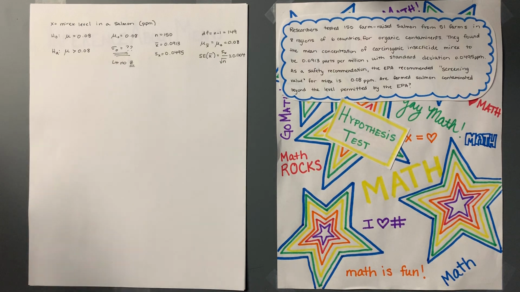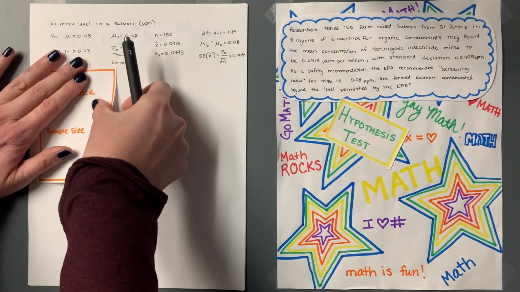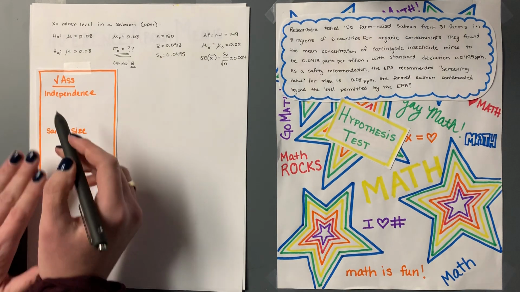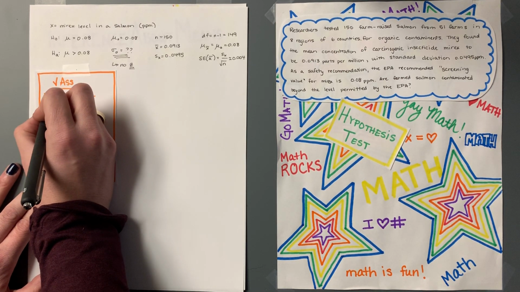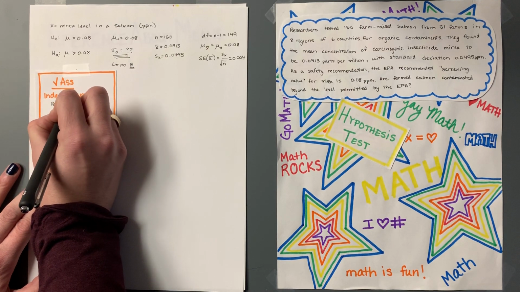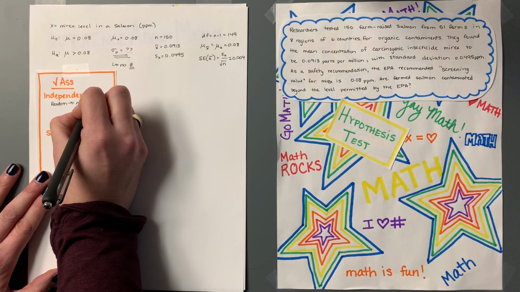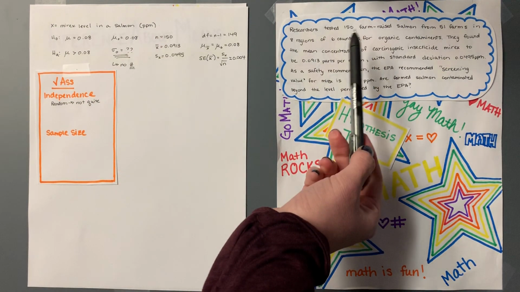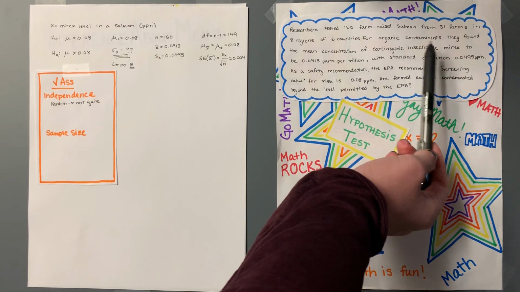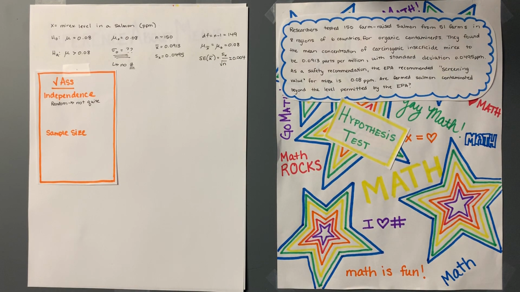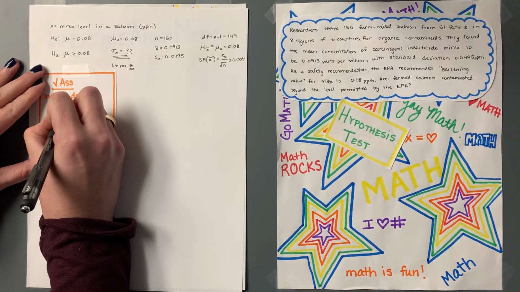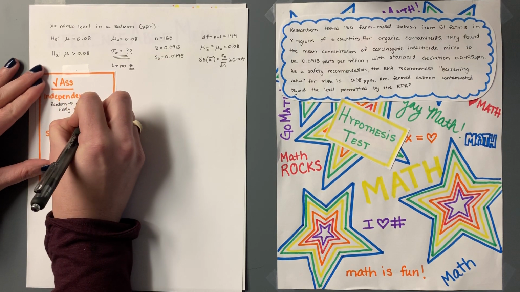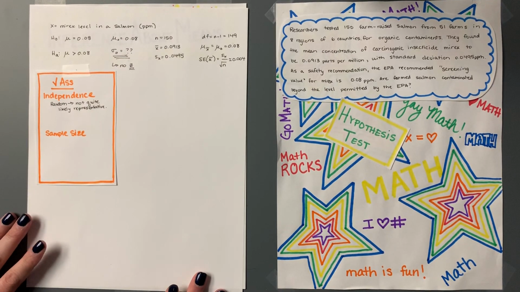So the next thing I need to do before I can really proceed with the test is check my assumptions. So the first main assumption I need to check is independence. The first piece of this is that I want to know if my sample is a random sample. And it's not exactly a random sample. They didn't tell me that it was a random sample from the population. But they did tell me that they're from 51 farms in 8 regions of 6 countries that they tested. So it seems to be representative. So we are going to say that while it's not random, it is likely representative, which is okay.